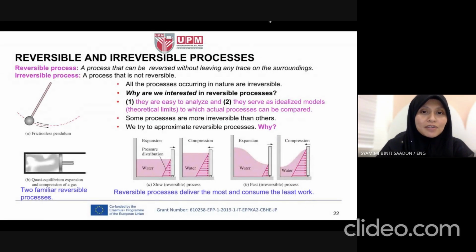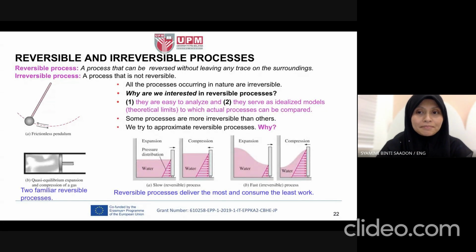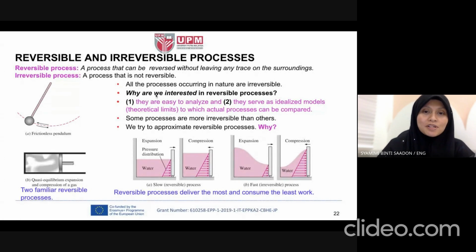Regarding the reversible and irreversible process. So what is a reversible process? A process that can be reversed means that the state of our control volume, our case study, our object, can be reversed back to its initial state without any change in its condition. So it means that the process can be reversed. This is usually an ideal case, because in reality this is mostly impossible to happen. It's impossible to have a process that is 100% reversible, that can be reversed back to its initial state.